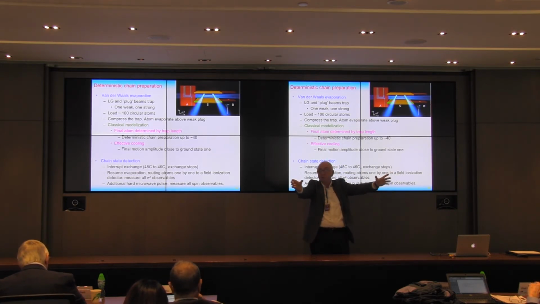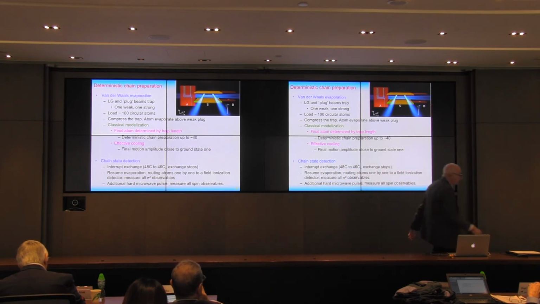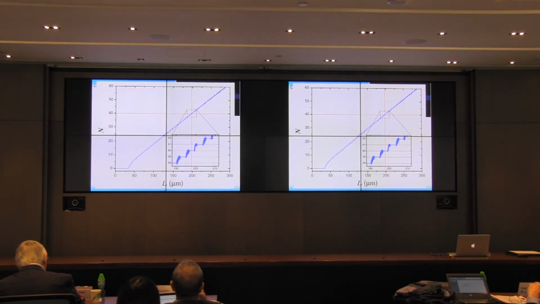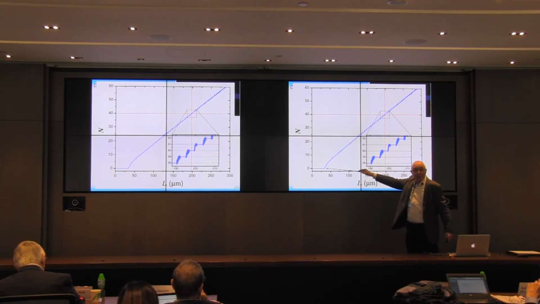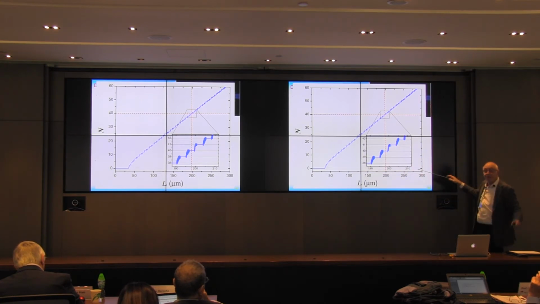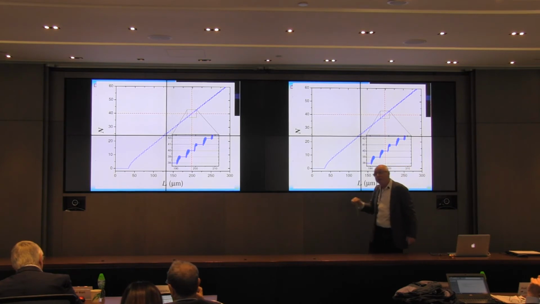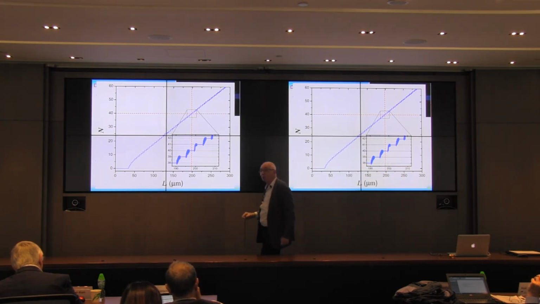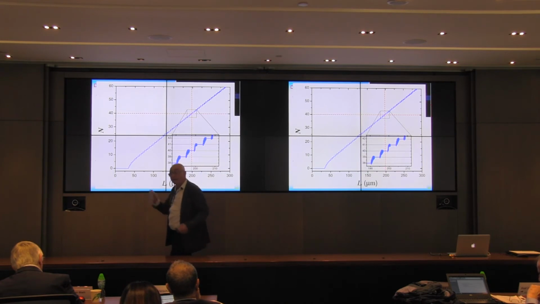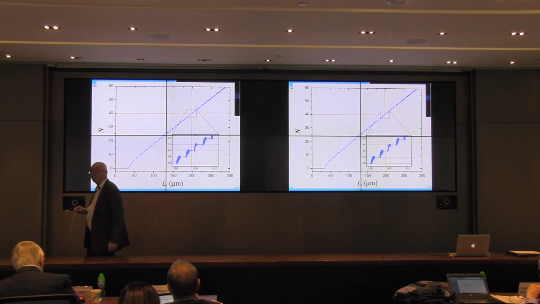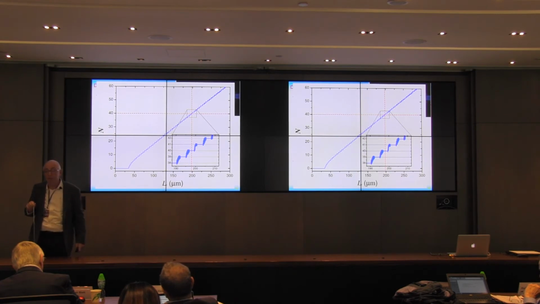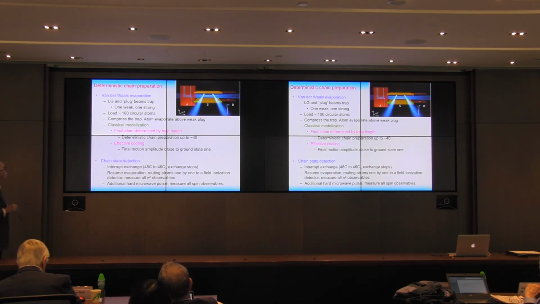And then we compress, and we have shown by explicit numerical simulation of the classical dynamics that the number of atoms remaining in the chain is a function of the distance between the two plugs, with very clear steps over which we prepare an exact number of atoms inside the chain. And this classical numerical simulation says that the mean number of quanta in vibration, in the final lattice that we install at the end of the procedure, is close to 1. So it means that the classical simulations are not adapted, but there is some sort of cooling there. And so it's a very efficient way of preparing that.